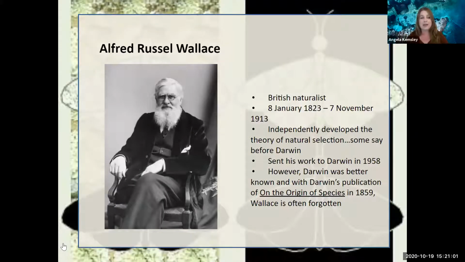So next came a man named Alfred Russel Wallace. He was a British naturalist, early 1800s to early 1900s, and he came up with this idea that organisms are born with a set of adaptations, and some of those adaptations are going to be better suited to the environment than others. Whichever organisms happen to have the traits that were the best adaptations for the current environment would be more successful, meaning they would reproduce more and pass their genes on more. Now, if this sounds familiar, it should. I just described Darwin's theory of natural selection, but we're talking about Alfred Russel Wallace.